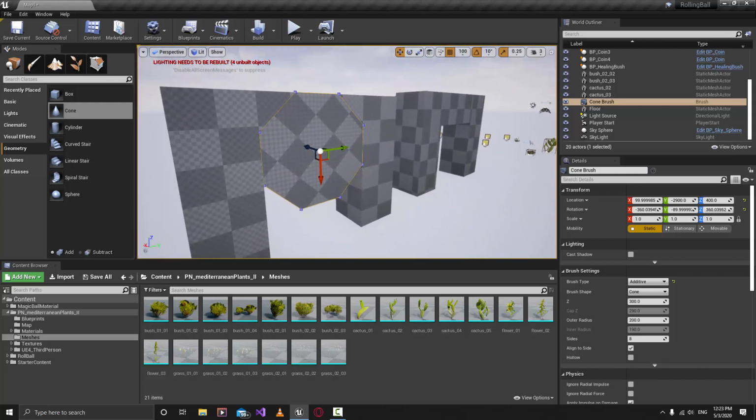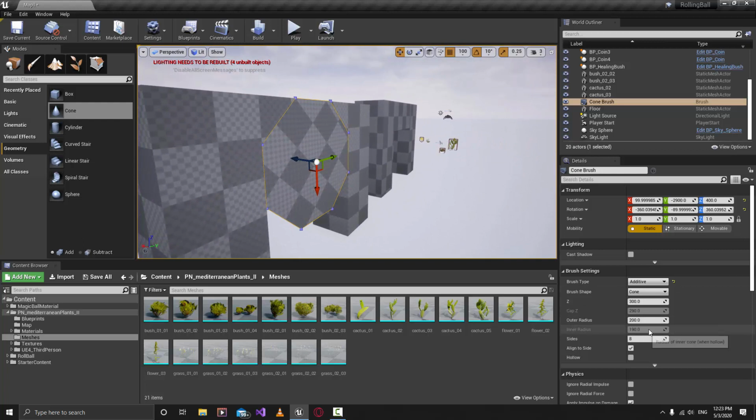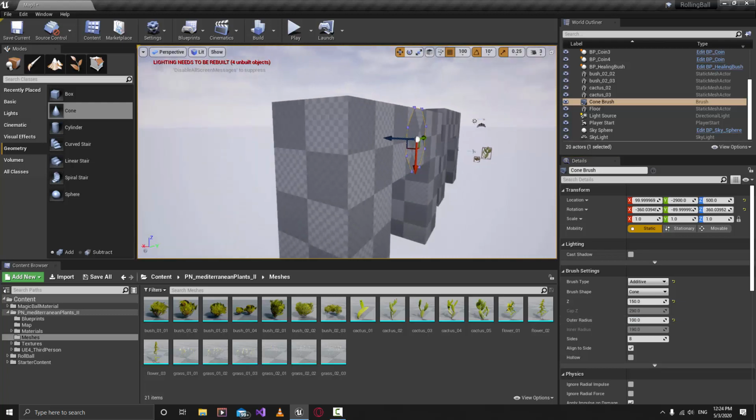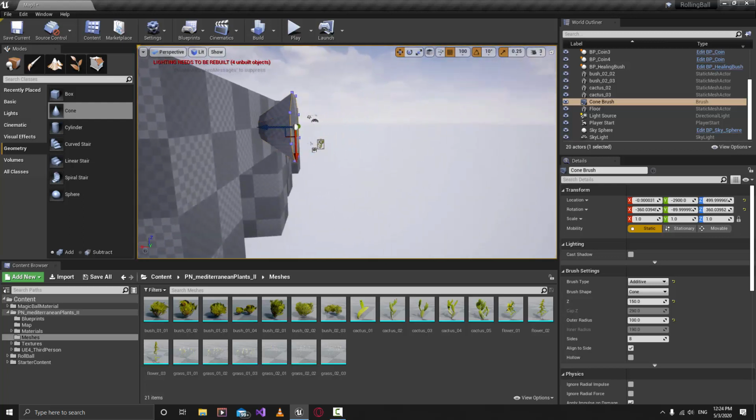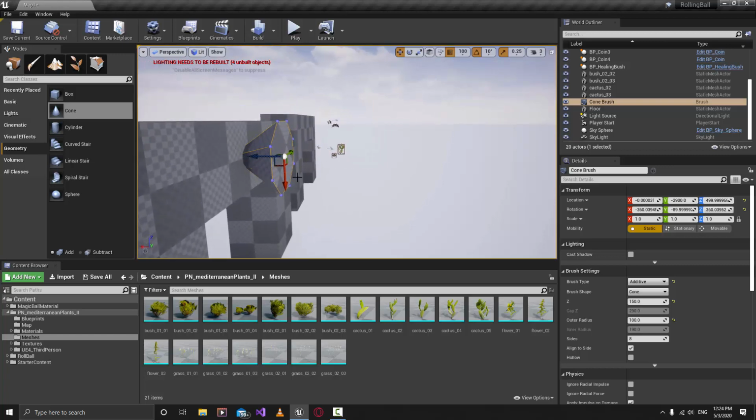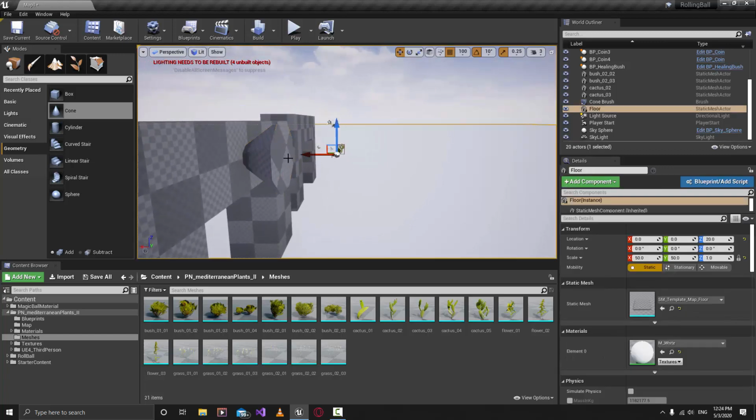Right now it looks a little bit big, so what we want to do is make this z value 150, and make the outer radius maybe 100. And move it a little bit up. I think right now it looks weird, but you'll get the idea.